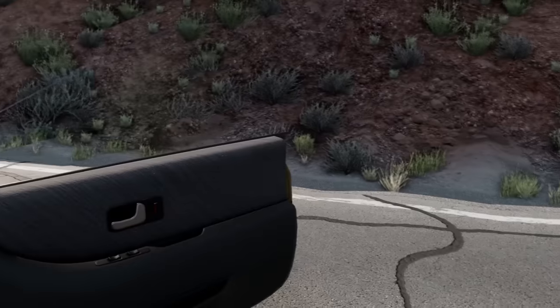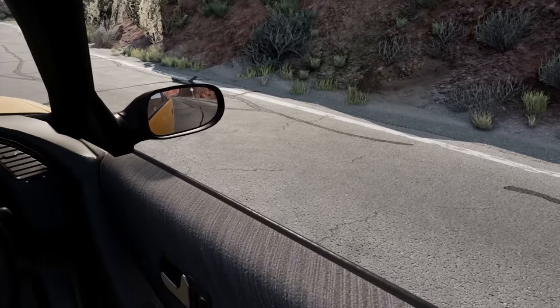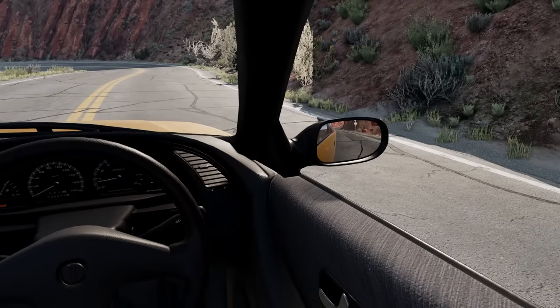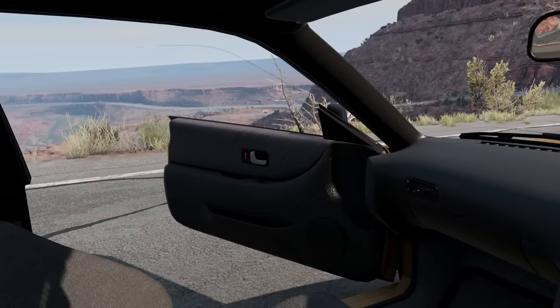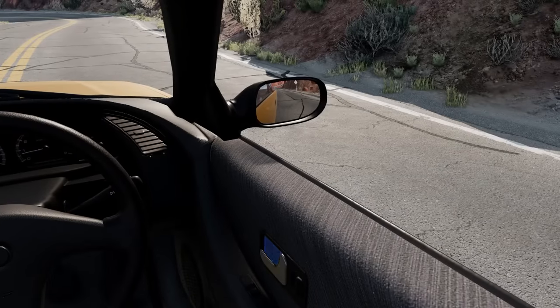One thing to note — I'm hoping this is going to be a thing with all cars. Look at those mirrors — you actually have the new detailed mirrors so you can actually see the side of the vehicle. Very clear. I do like that. I believe I have it towards the max settings right now, so it's really pretty high resolution.